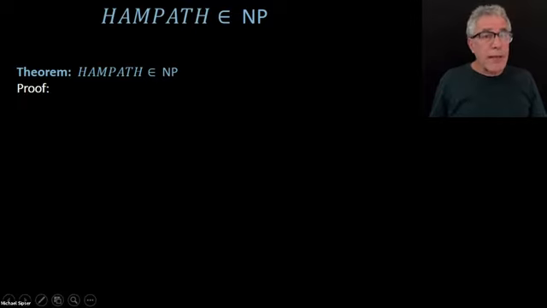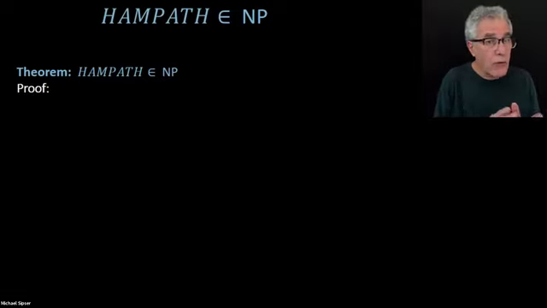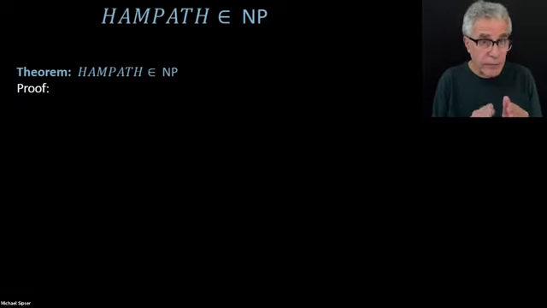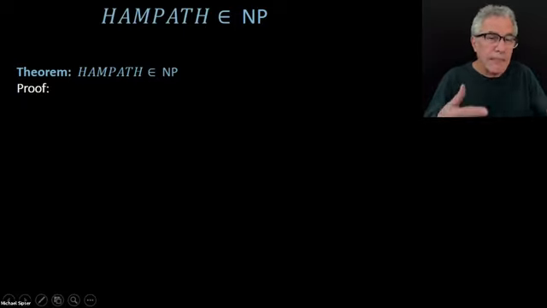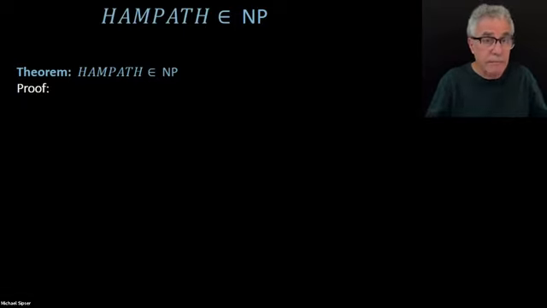So let's look at the Ham path problem. And what I'm going to show is the Hamiltonian path problem is in NP. And I'm going to walk you through this one slowly. So the Hamiltonian path problem, remember, we don't know if it's in P, but it is in NP. You can solve Hamiltonian path in polynomial time if you're a non-deterministic machine. Why is that? Well, it's because of the parallelism of non-determinism, which allows you to check all of the paths on different branches.